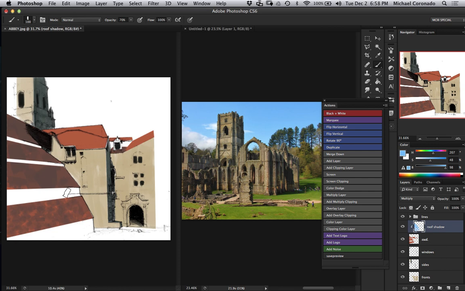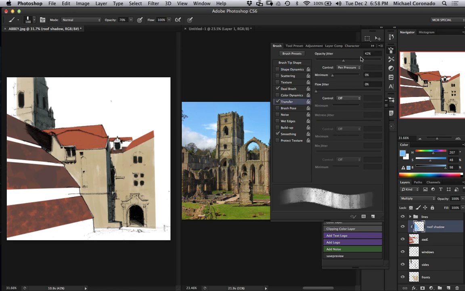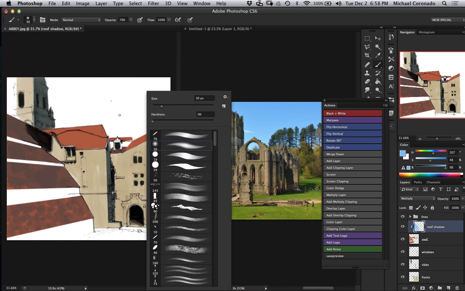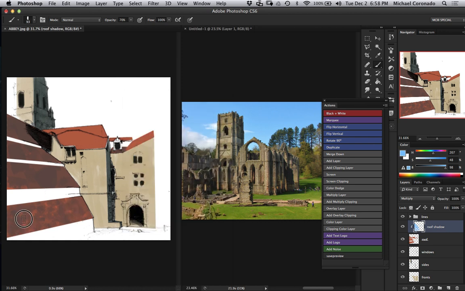I'm not going to redo all that. Hold on, let me find my brush again. There we go. You could want this, like the strokes of the pen motion.